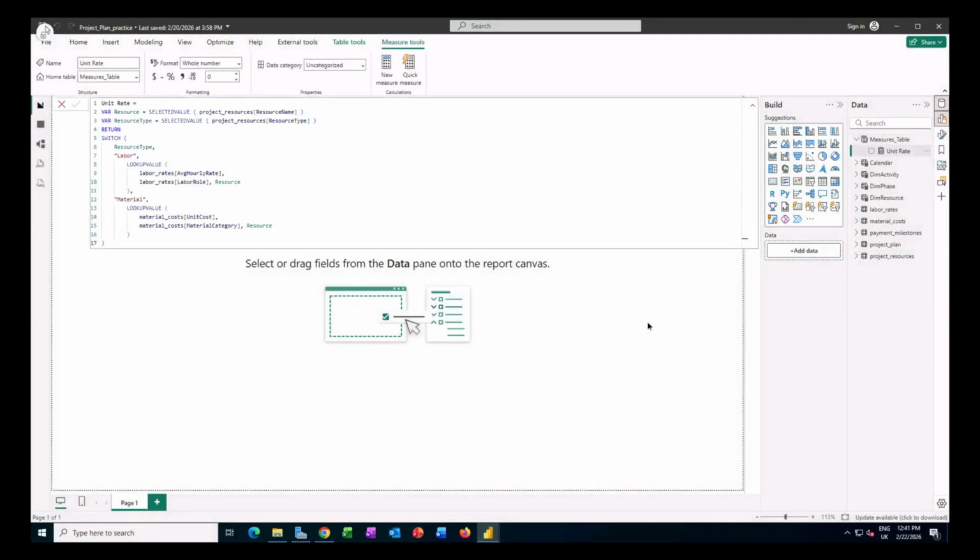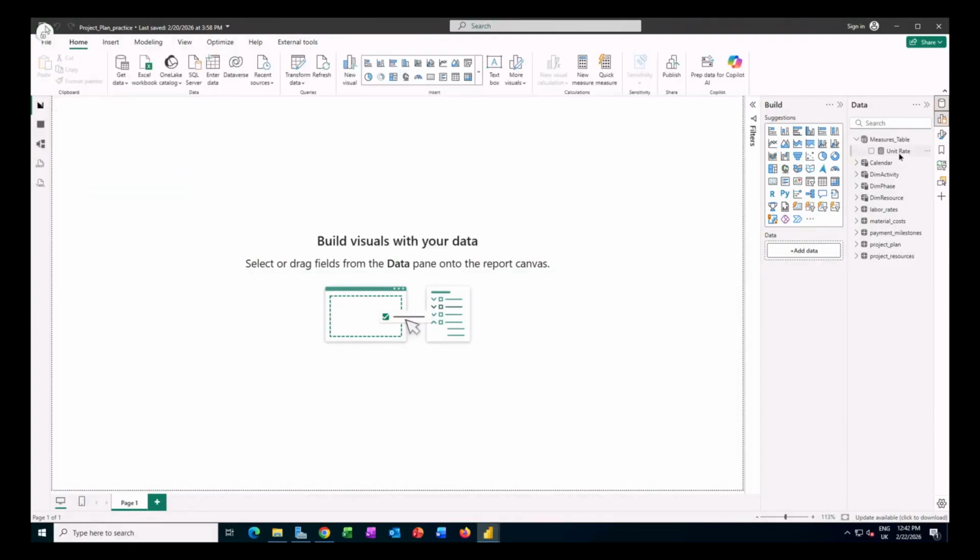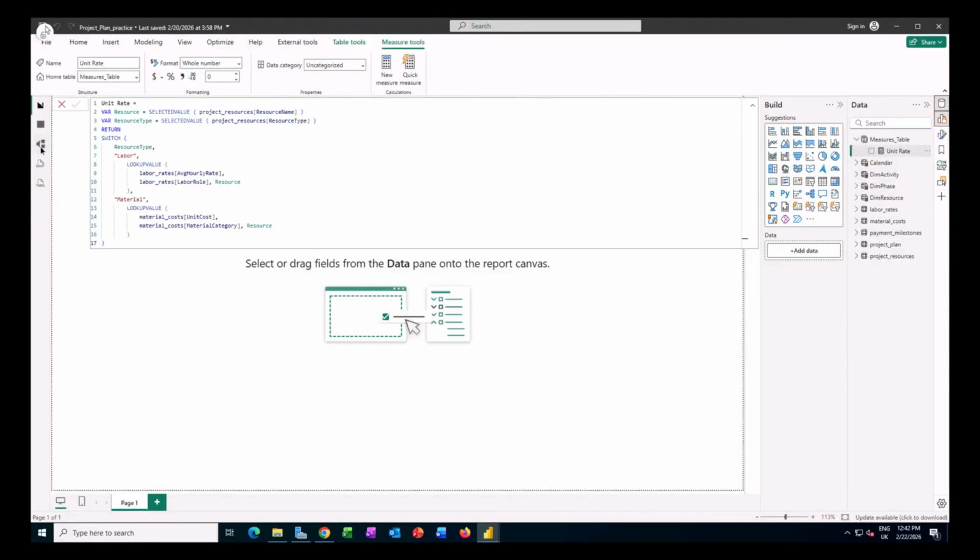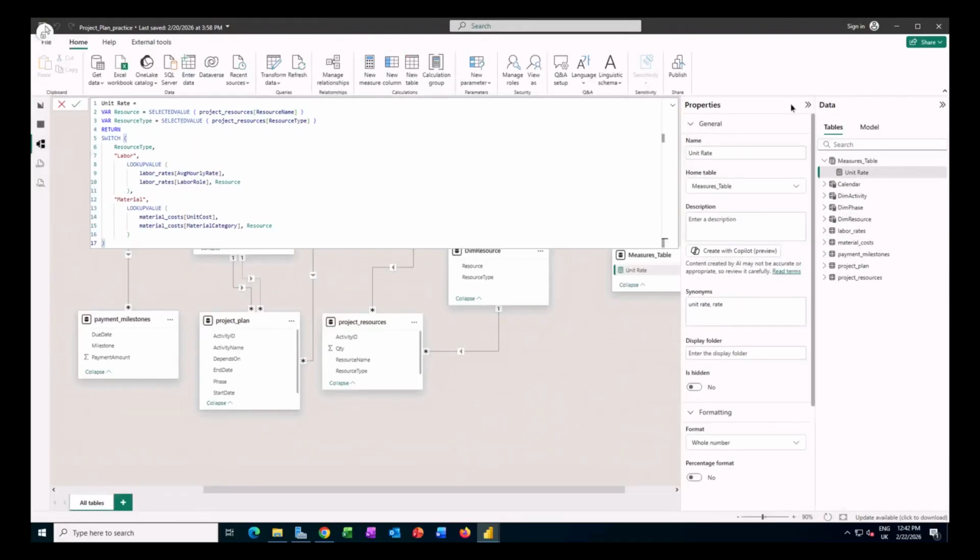And then the last thing I want to do is put that measure into a subfolder. What we want to do now is click on that unit rate and then go to the model view, and then if we open this properties pane, you should see there is a display folder field. So if I type in base and then enter, you should see that now that unit rate sits within that base folder.